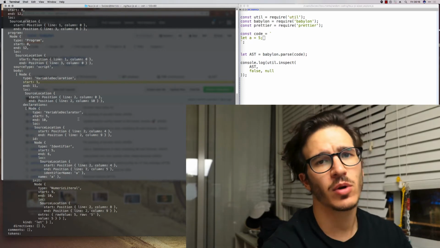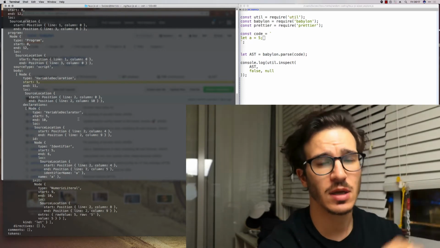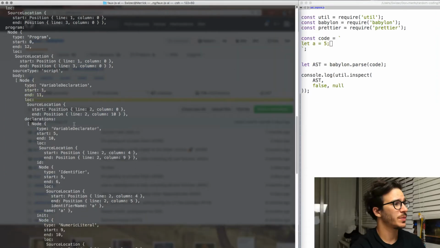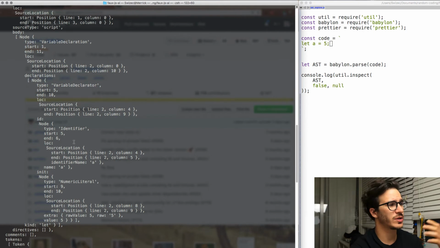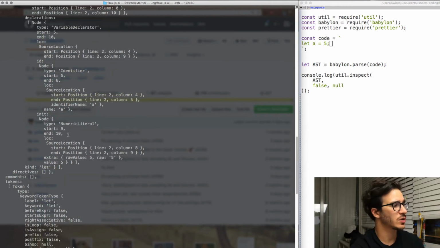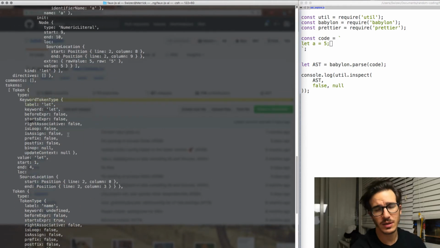The main thing I wanted to show you was that an AST tells you what the code does, not what it is. So basically we have variable declarations, variable declarators, inits, identifiers, stuff like that. What we don't have are tokens, because tokens come in a different part of the AST object, but it's not considered part of the abstract syntax tree.